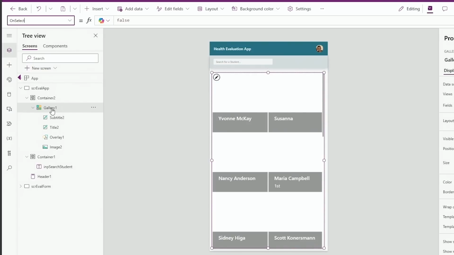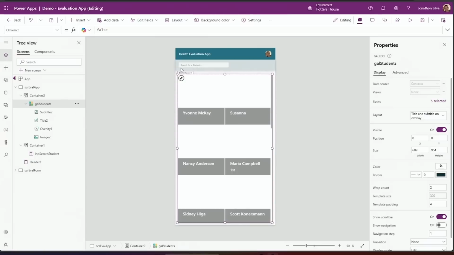And again, you're going to try to make sure you point to that on the left-hand side here. It says Gallery 1. In fact, while we're at it, Gallery 1's a terrible name. That's super generic. Let's rename that too. I'll double-click, and let's call this Gal Students. For the remainder of this session, we'll keep all these pretty generic, but as a best practice, you should ideally rename all your objects. But for the sake of time, we'll keep it pretty bland for the time being.